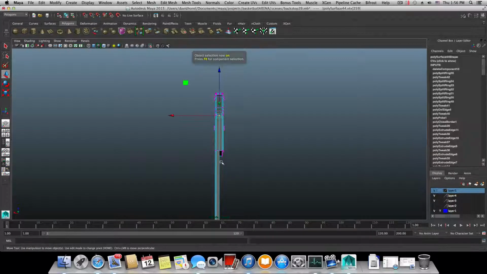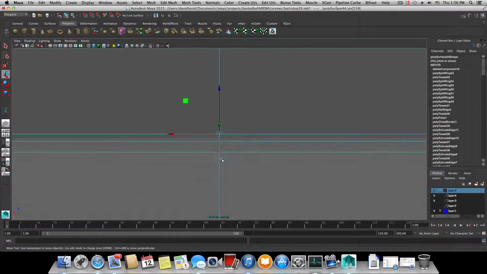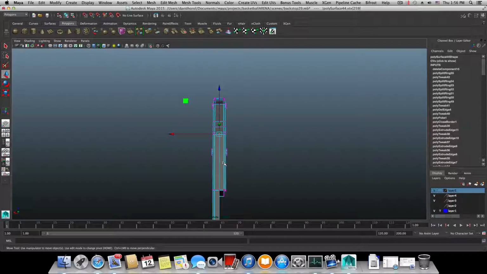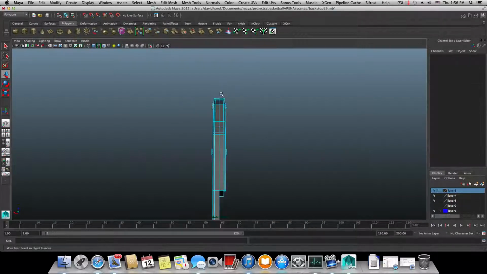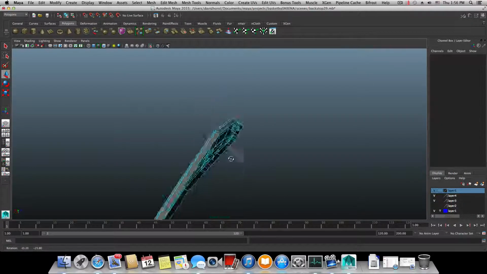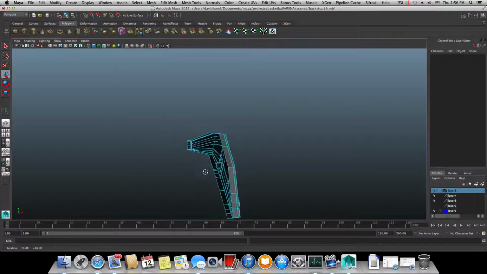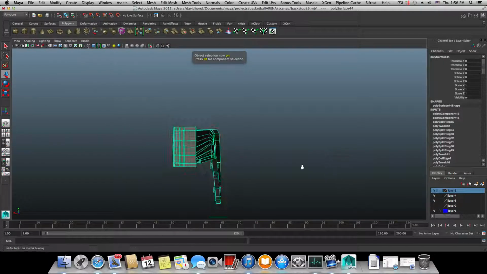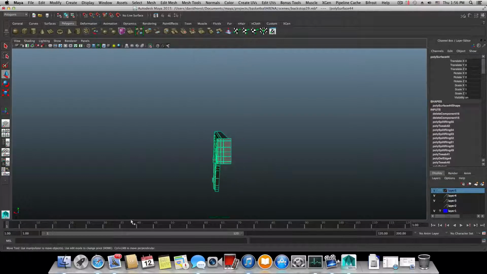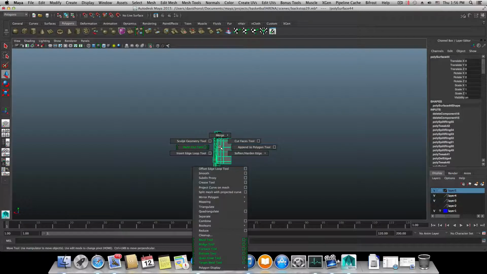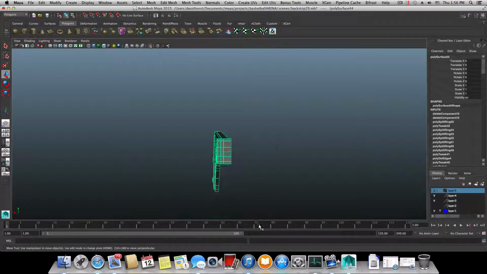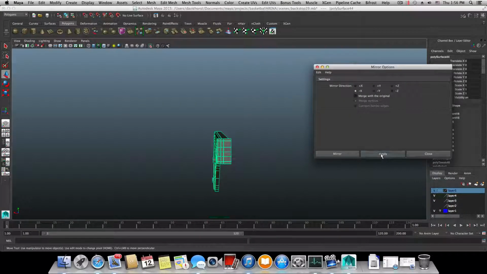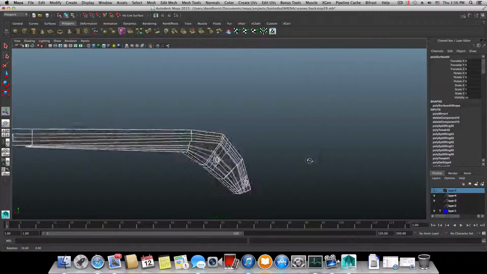I grab this vertex, press F to zoom on it, and then zoom out, right click, choose face, grab all this entire shape and delete it. Okay, then press F8. Let's have a look at this. X, same thing, shift right click, Mirror Polygon, Mirror Options, negative X, click Apply, close.